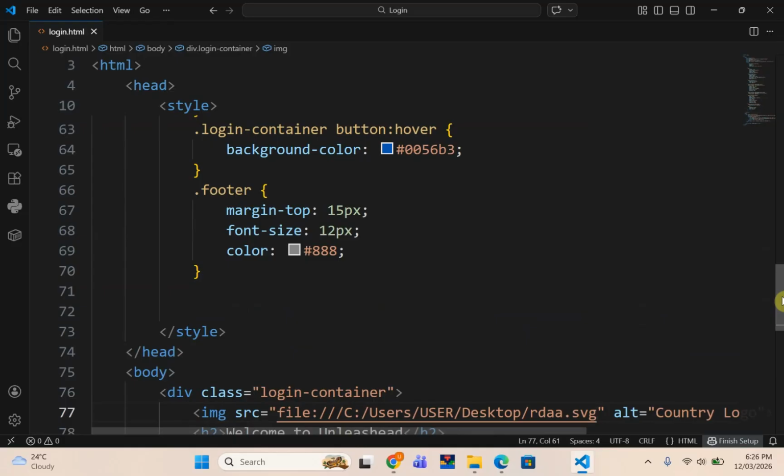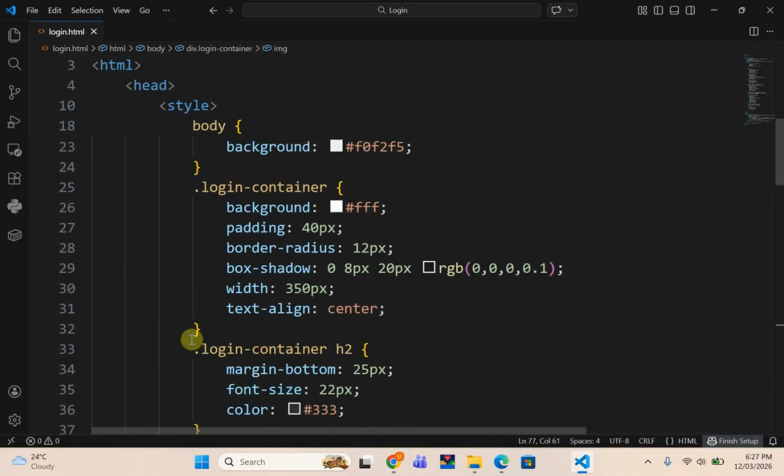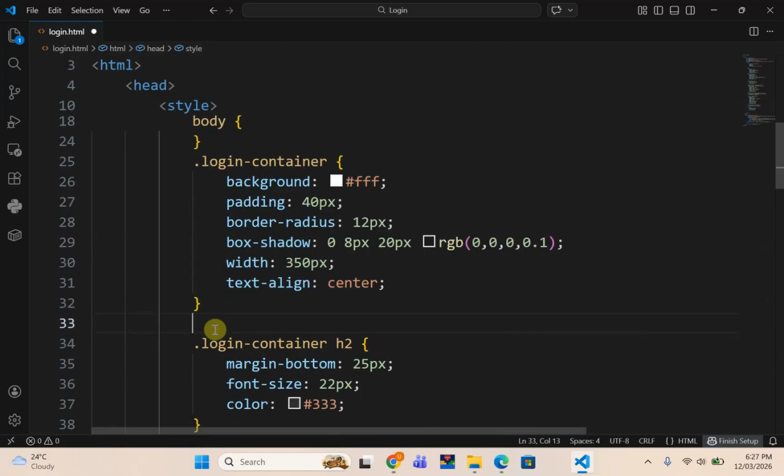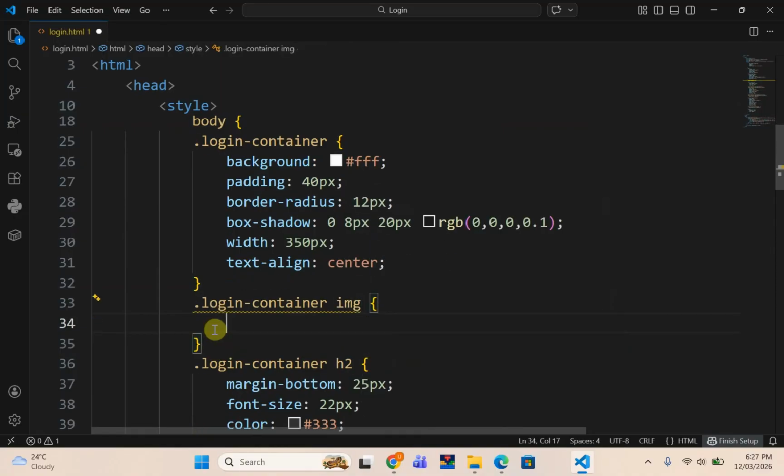So the style of this image, let's go on login. Let's use login container image. Then let's style it. So to style it, let's use width.